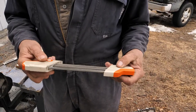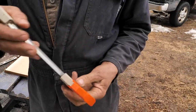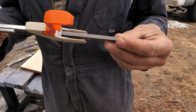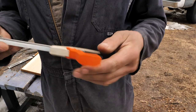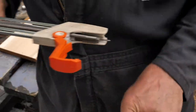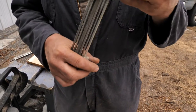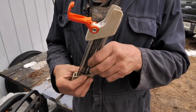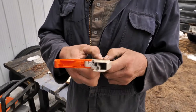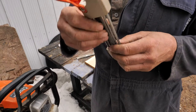It's got two big files. That square file does your rakers. Then there are the other two files. You do one side, then you have to flip the saw and do the other side, so you've got to make sure they're in the right place. And you can buy replacements. I've had this thing for 2 years. I replaced these little ones probably dozens of times, but the square one, I'm still using.